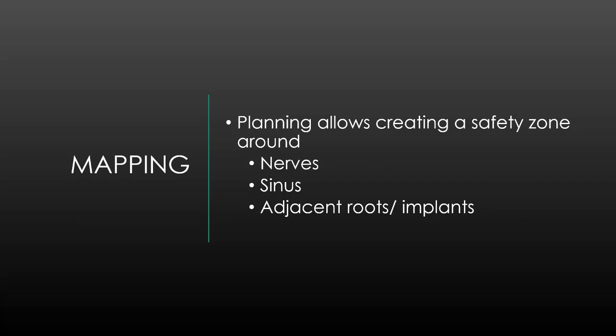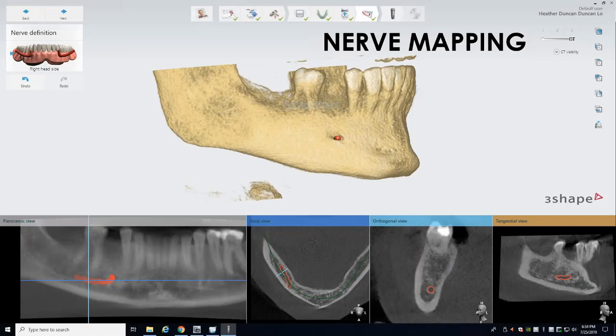So mapping is what's done next. And so we're able to map things out, map the sinus, map the nerve, and map out adjacent roots. And so now the software allows us to go through a process. In this case, we're looking at a lower. It allows us the opportunity to map out critical structures and walk through and map out the nerve. And this is important, obviously, because as we continue planning this implant, we want to know precisely where these structures are. In freehand surgery, you're able to take measurements and work off of those measurements. But of course here, this is another level of sophistication in that you're able to create a guide that will prevent you from going anywhere near the nerve in this particular case.